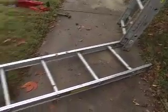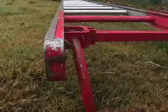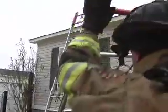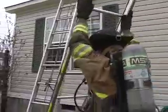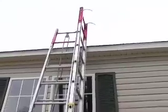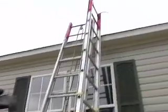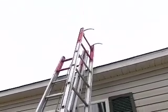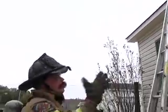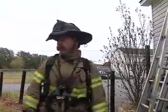And I use the end or the beam of the extension ladder to get it into place. Using the beam of the extension ladder as our foot, we'll do a flat raise and rest it on the house on the beam. As you see, the hooks are on the outside, so that's going to allow us to slide up the beam on the roof, then just fold the ladder over into place, and the hooks will already be deployed and hook around the top of the roof.